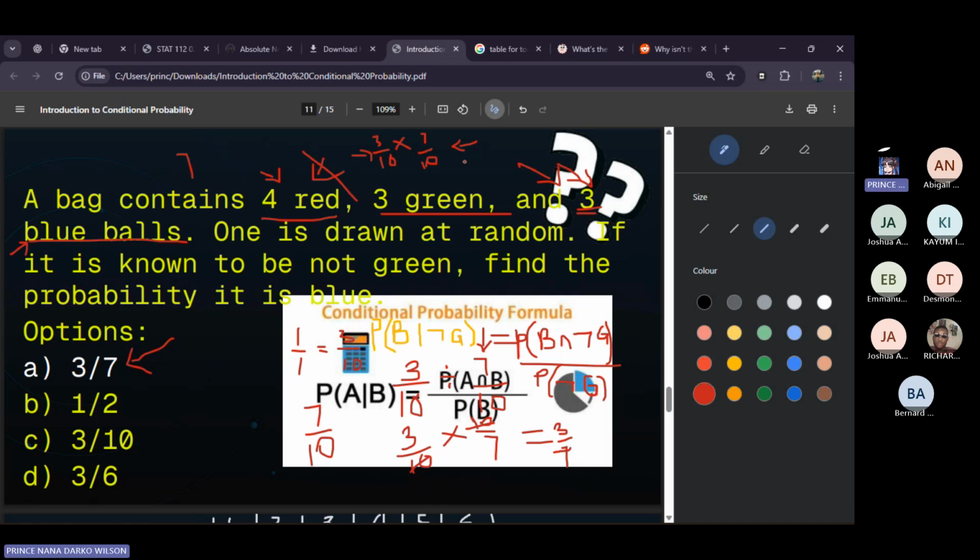So these are the events that are independent, and they are the ones whose intersection can be found by multiplying them. For the events here, picking a red ball affects the probability of picking a green ball. Picking a green ball affects the probability of picking a blue ball. Picking a blue ball also affects the probability of each and every one. If I take one red ball, the probability of picking a green ball changes from 3 over 10 to 3 over 9. If I pick one green ball, the probability of picking a red ball changes from 4 over 10 to 4 over 9 because I've reduced the number of balls. So they affect their probabilities. Therefore, you cannot calculate their intersection by multiplying them. Is this clear? Does this make sense?